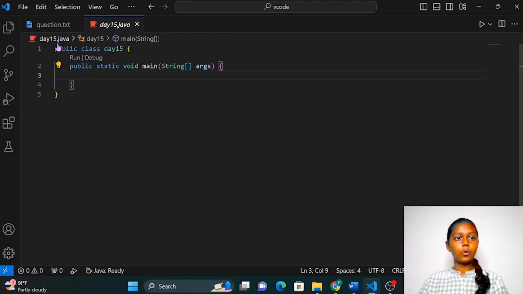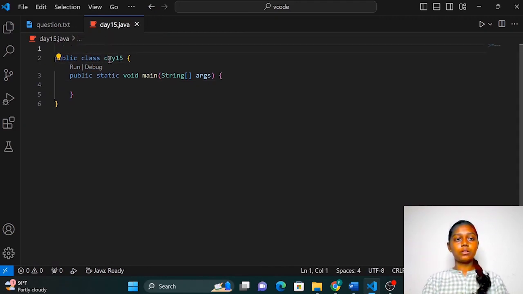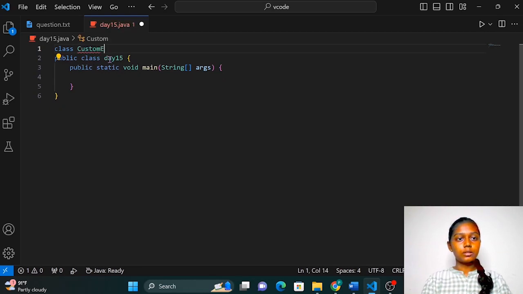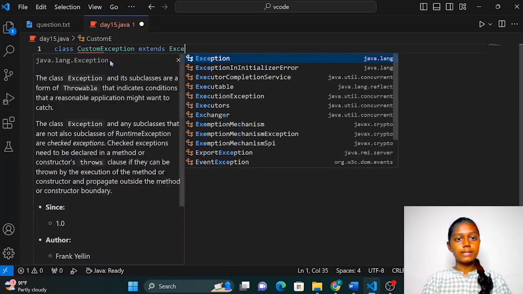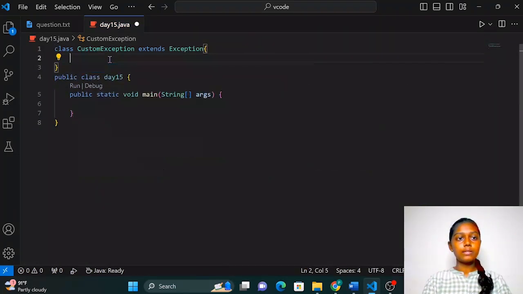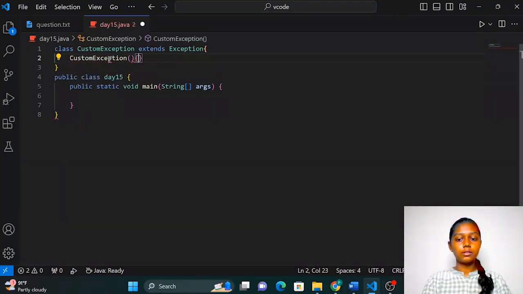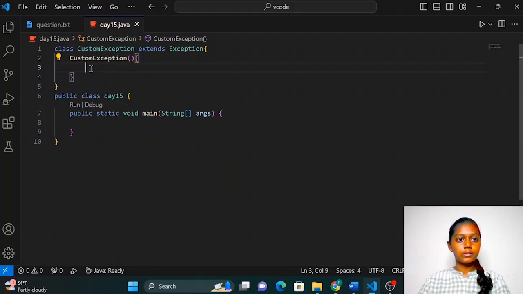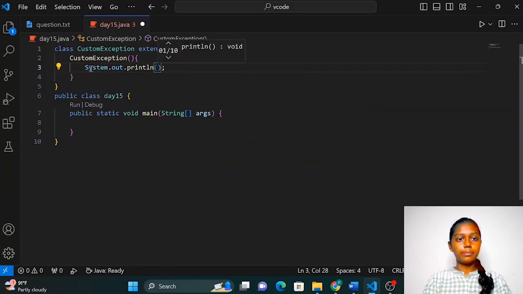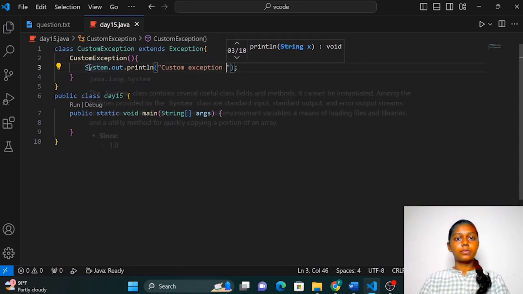Here I'm going to create one custom exception class. This will extend the Exception class, and here I'm going to create the constructor for this, and here I will print custom exception thrown.